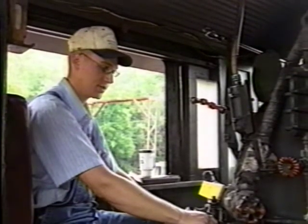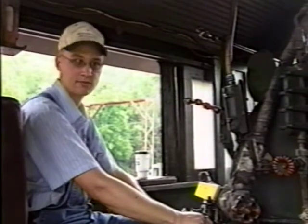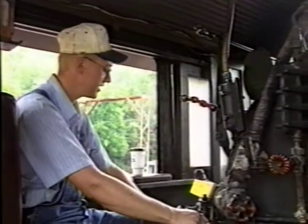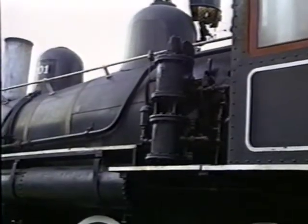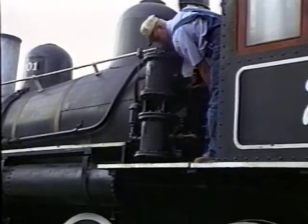We've been having some trouble steaming up. We think the fluids are getting a little plugged up again, and we might need to sand them out so she holds her steam pressure just a little bit better. With the steam back up, the fireman turns the air pump on and starts building some air pressure.